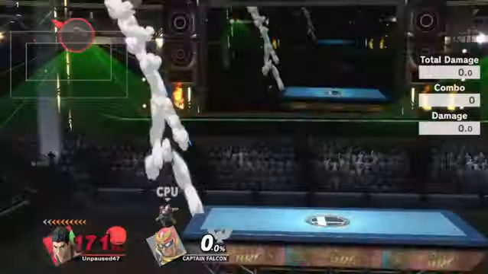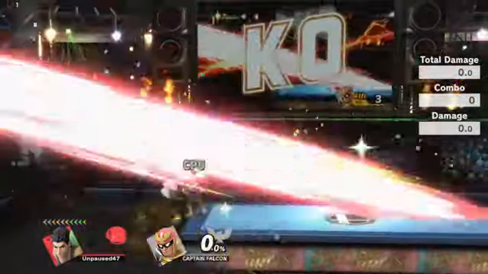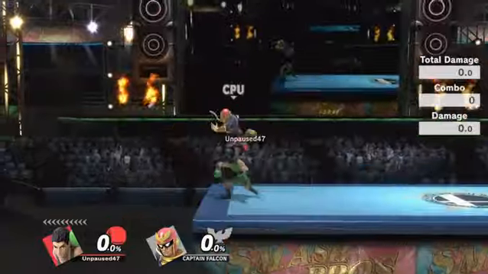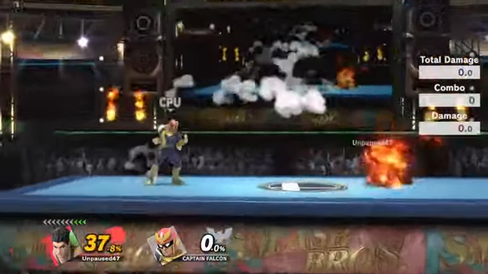I'm gonna recover pretty low here, so that way I could get hit like that, so that way I could recover high. But yeah, forward throw is going to kill. I just kind of was waiting on Falcon to kill me there, so that way I could reset this stock at 0. You don't want to be hit at a low angle like that, because that means that you'll most likely have to use your up special.